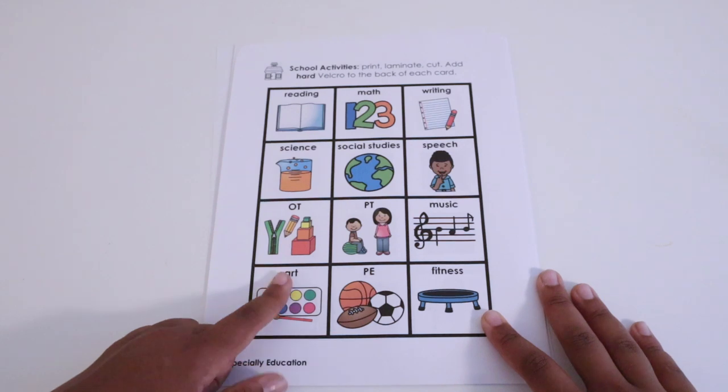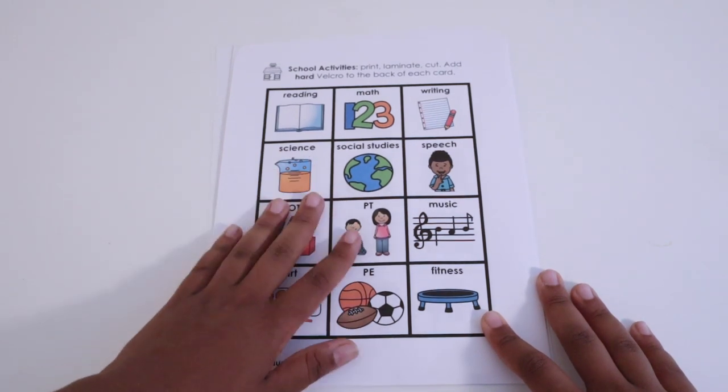Like I said, I have a lot of students that use this book, and as I go through, I'm going to show you how I print it off, some of the customizations that I make with this book, as well as just the general template and how you can find it online on Teachers Pay Teachers. I am just really excited to get started and to show you all of the things that I'm making. This book comes with a ton of pictures.